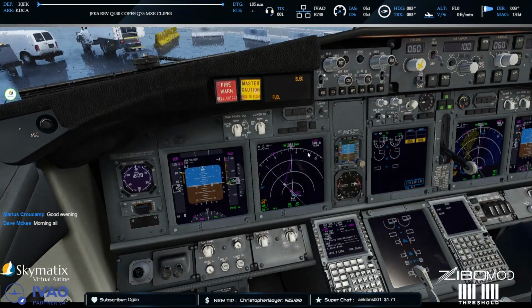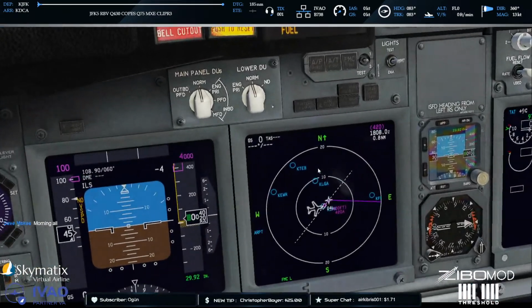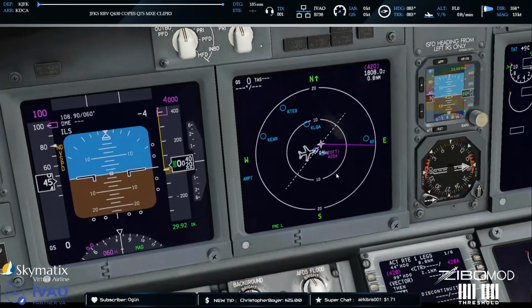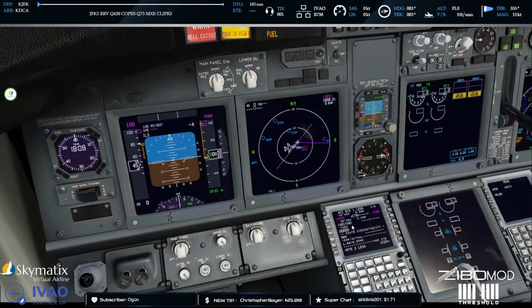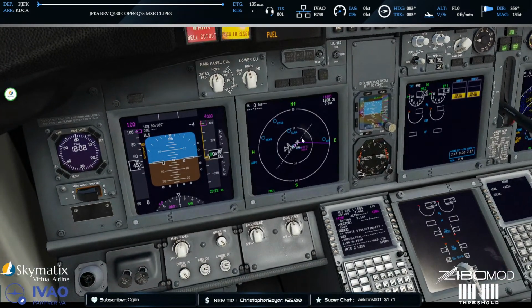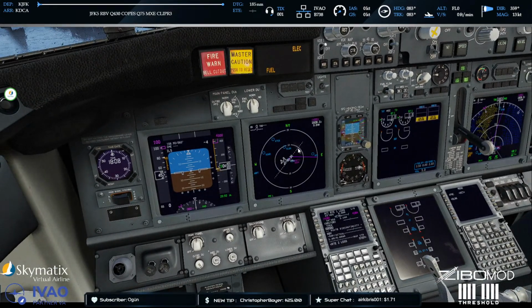Keep the vectors. I see they actually vector us to the right. That's interesting. I'm going to turn to the left anyway to rejoin Romeo Bravo Victor, because I was taught from the beginning you never cross an active runway center line. If something goes wrong and there's a cover out there, you're going to have a problem.